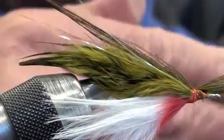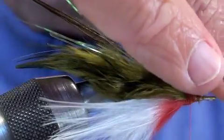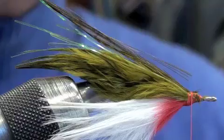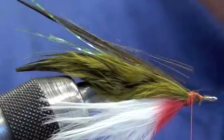Let's do that. Okay? So that strip is more feathery than the marabou. It's not as fluffy. Wispy, no. Yeah, yeah. Okay.